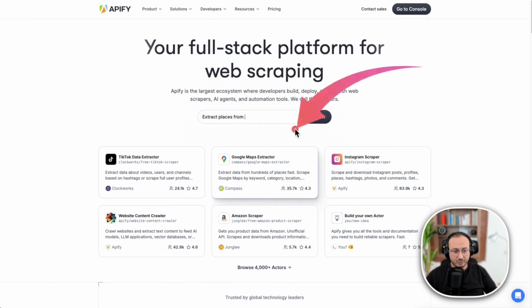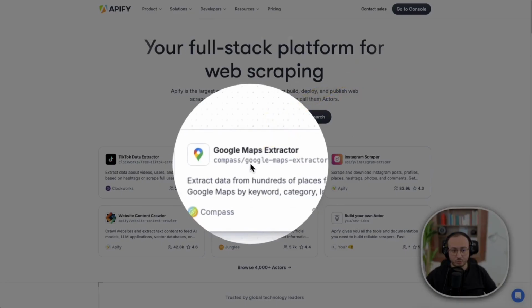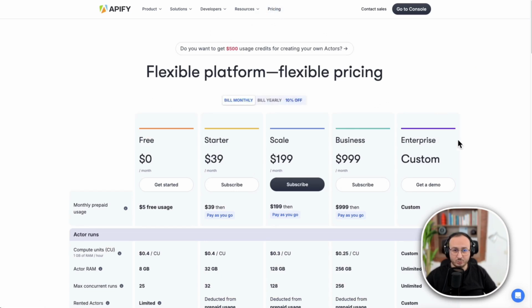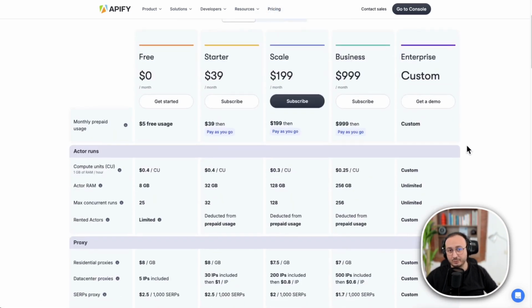For example, we will work much more with the Google Maps Extractor. Instead of going to Google Maps and programming code, we will use this service from Apify, and it will take care of bringing me the data that interests me. You can create a free account, because the free account will give you $5. And with $5, you can go up to 1,000 requests, which means 1,000 lines in your database. And that's very interesting.